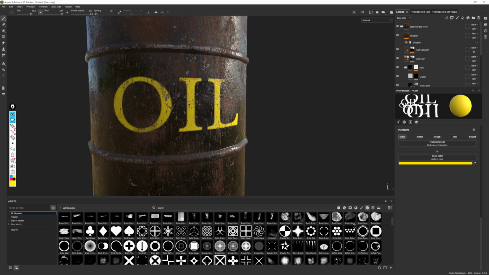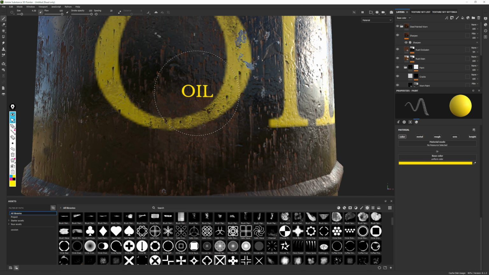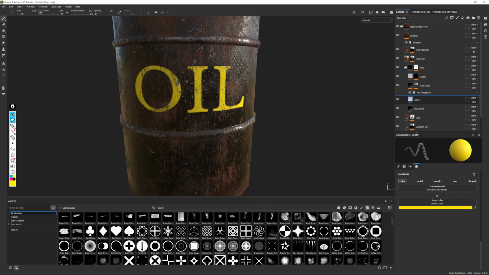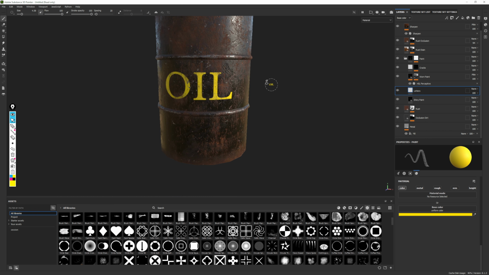Now there's kind of something funny going on here. If you look at the paint, bring my brush size down. You look at this, all the black paint was scraped away here, and there's rust underneath. Well, it's cool, but shouldn't the yellow paint be scraped away too? It doesn't read as being the same paint job. It actually looks like I just went and painted oil on top of a material. The reason for that is that there are things going on with these layers that are referencing the shiny paint. And they're not looking at my letters layer here. So to make this look a little bit more cohesive, I need to add some wear to my paint.